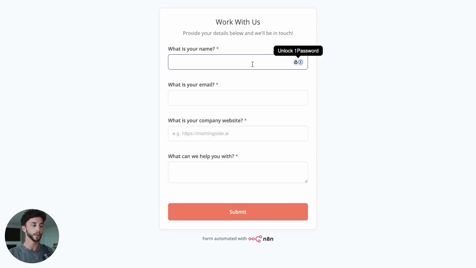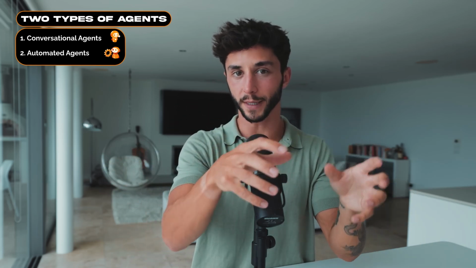For example, later in the video, we are going to be building an automated agent that is triggered by a new form submission. When the form is submitted, some of that form data is taken and sent to the agent, which then causes it to use the tools that we've equipped it with and follow the instructions in the prompt that we gave it in order to make decisions and take appropriate actions on our behalf in a fully automated way. We are still sending the message to the agent, but it's not a human needing to type it manually or speak it over the phone. There's no human step. The input is being automated in some way.